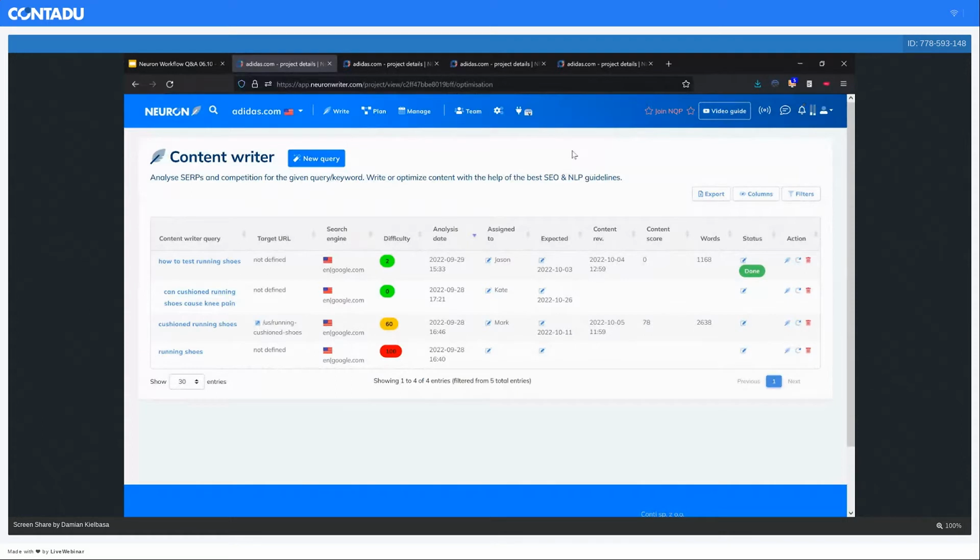They are just covering the main topics, but they don't really go into the details. And surely this is what they also don't do, like Adidas, for example. They don't do the reviews, and they don't do comparisons, and so on. So there are a lot of elements where you can beat them by delivering the content which they don't have.